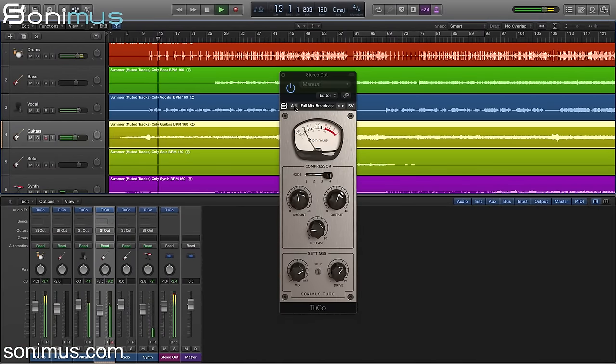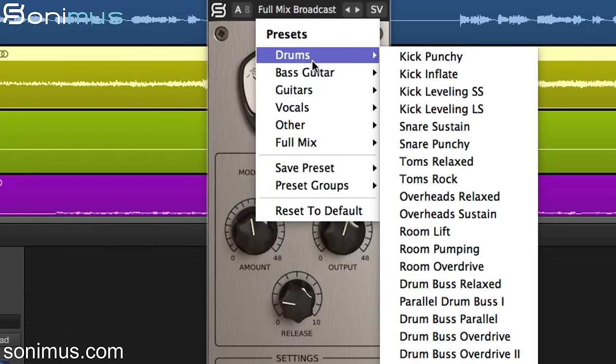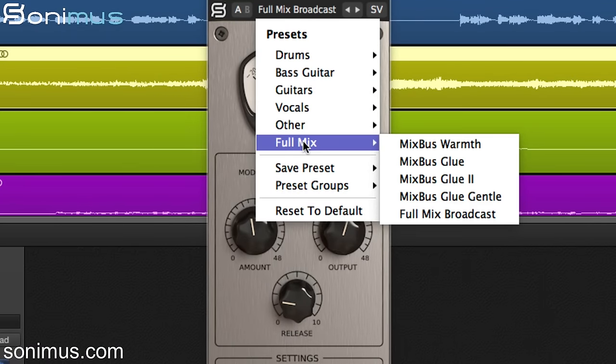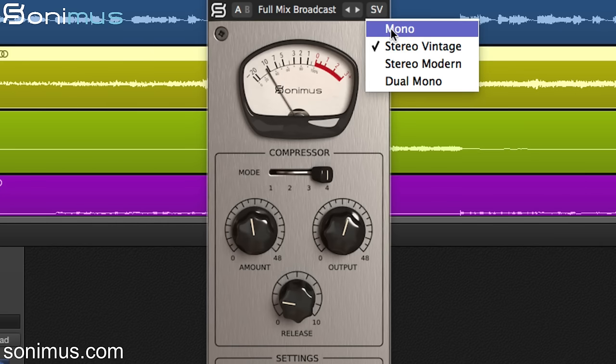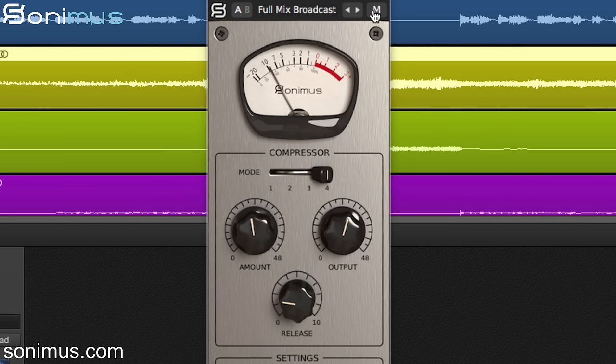Alongside the AB comparison switch and presets menu at the top of the TuCo interface, the stereo mode menu offers a choice of channel processing styles. Mono mode mixes a stereo input pair down to mono.